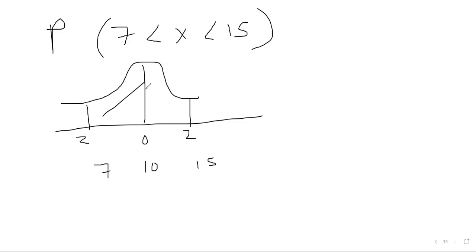Of course, this interval, we're looking at these two figures there, Z1 and Z2. So 15, we already calculated: 15 minus 10 divided by the standard deviation of 3. What are we getting? We got 1.67. We know that the reading we just got was 0.9525. Then we standardize this 7. 7 minus 10 is -3. -3 divided by 3, we're getting -1.